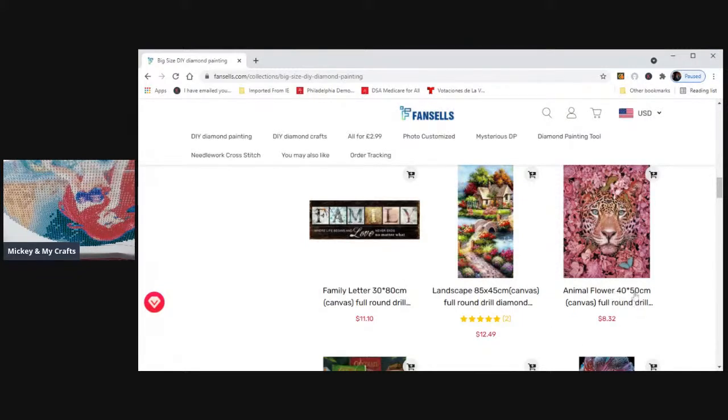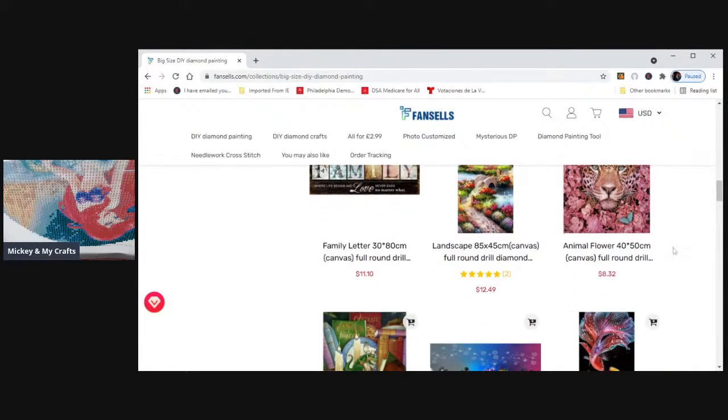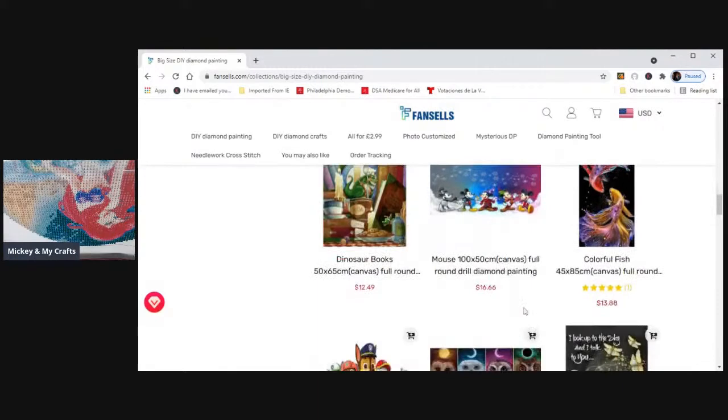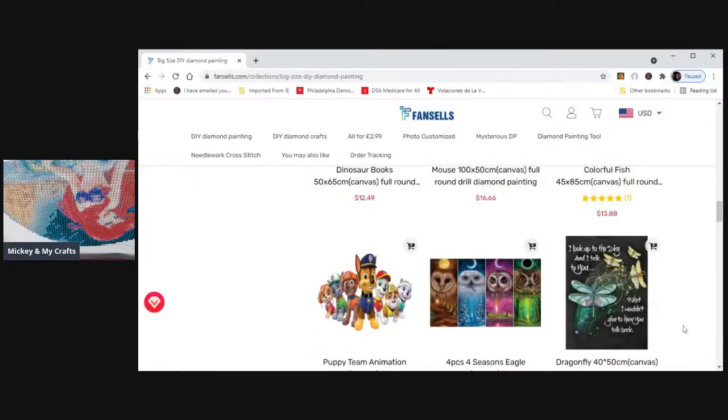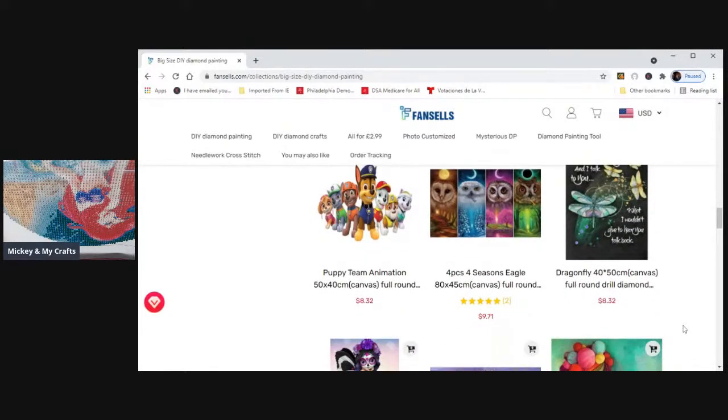This one doesn't. They call it big size for me. That's a medium size, the 40 by 50. This one, 50 by 60. I don't recommend it because that's a copyright violation. That belongs to Randall Spangler.